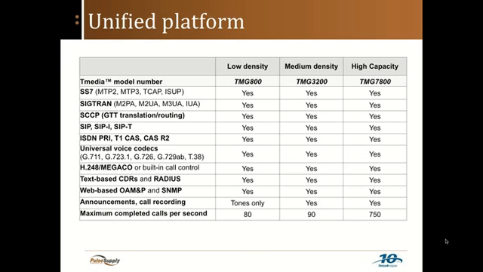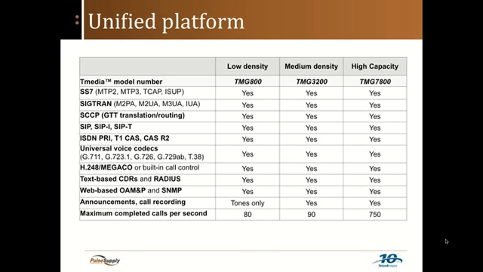All of the gateways support H.248 media gateway control protocols, such that it will integrate easily with your soft switch architecture. And the gateways support SNMP, such that it can report alarms via SNMP traps to your existing network management system or network operations center.